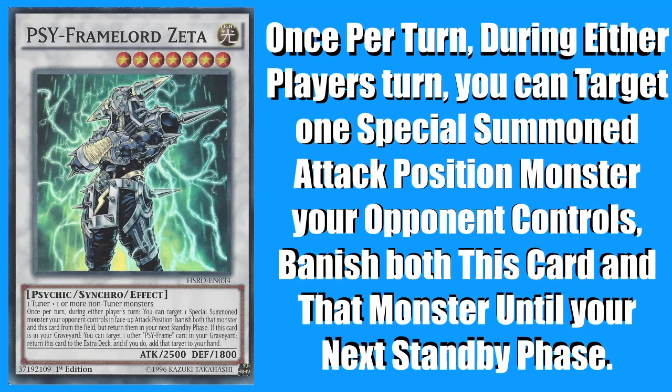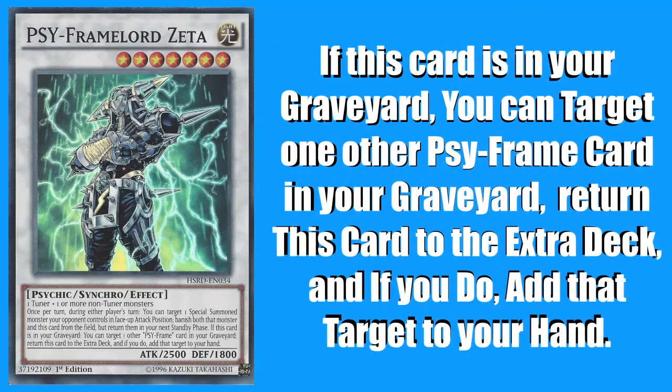Putting him in the graveyard lets you use his last effect. Let's get into his final effect. His final effect is, if this card is in your graveyard, you can target one other Psy-Frame card in your graveyard. Return this card to your extra deck, and if you do, add that target to your hand.